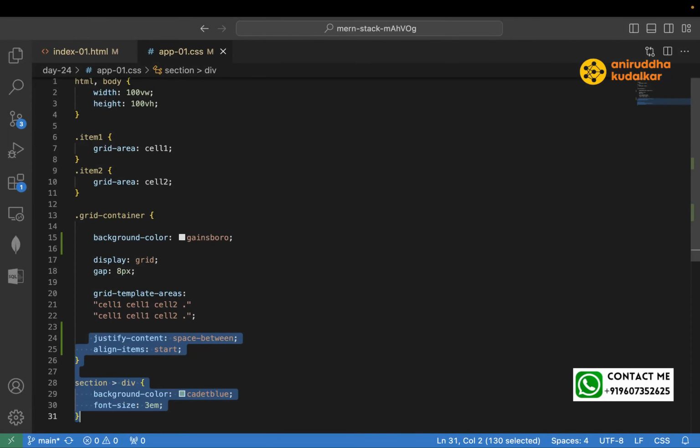Grid template columns, we can say 3 columns, the way we have defined yesterday. Grid template rows, here we can say auto, correct? Auto.